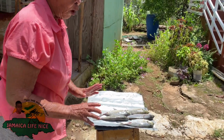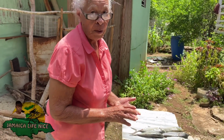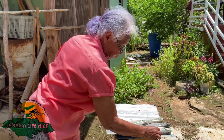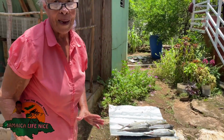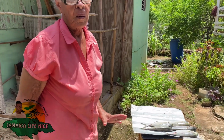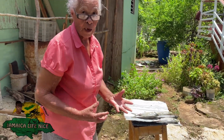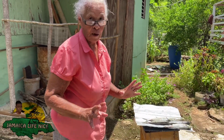When they dry, we take them up and season them. I mix my black pepper and my Adobo seasoning together, jerk it, put a little in there and put a little in the belly. Put on the pot and make the oil hot. Burn a piece of garlic in it, and when the garlic burns, you take out the garlic. Then you put your fish in the pot and fry.